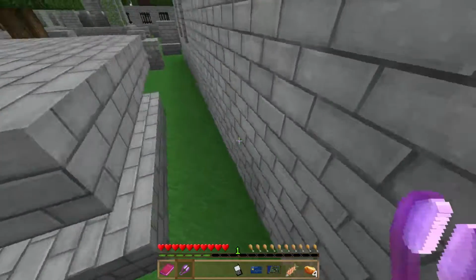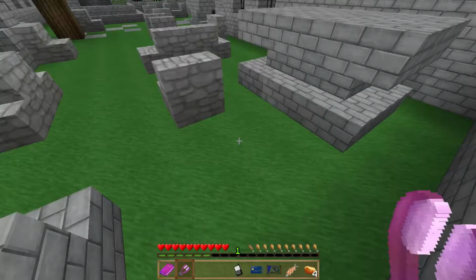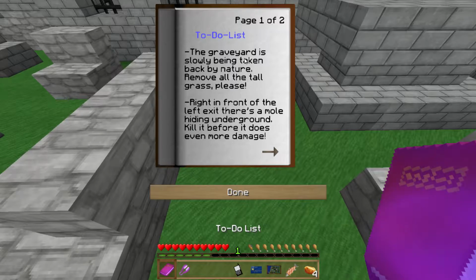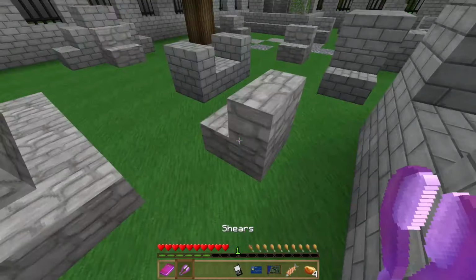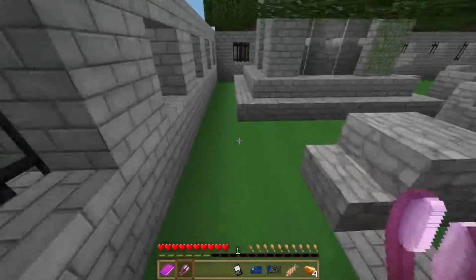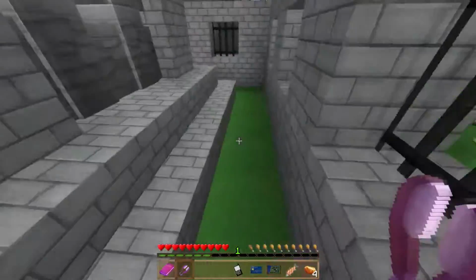How will I know when I've beaten it is the question. Will it take my shears away? That's what I feel like it would do. When I complete it, it'll take the shears away and then I'll know it's done. Let me read it again. Nature, remove all the tall grass, please. Huh. Wonder if that means the vines too. Oh, no, you can't destroy him. Okay. So I guess it does not mean the vines.